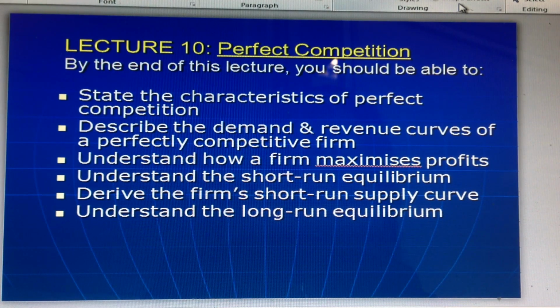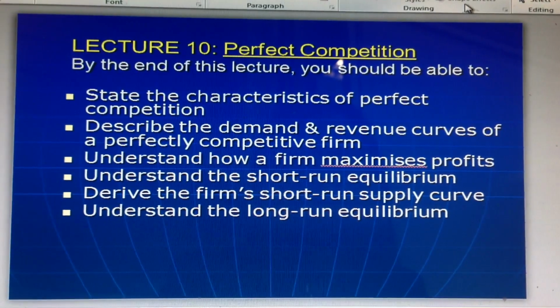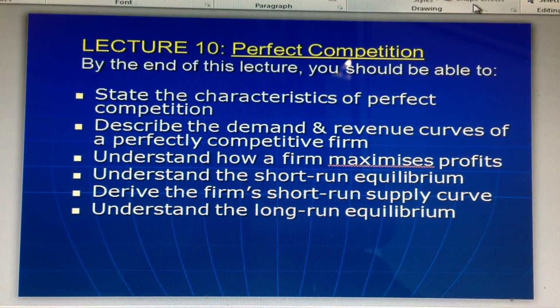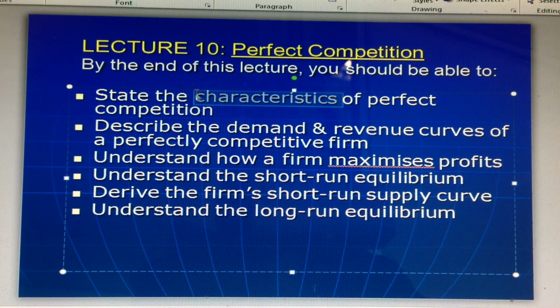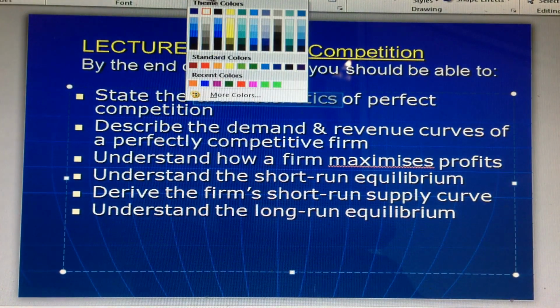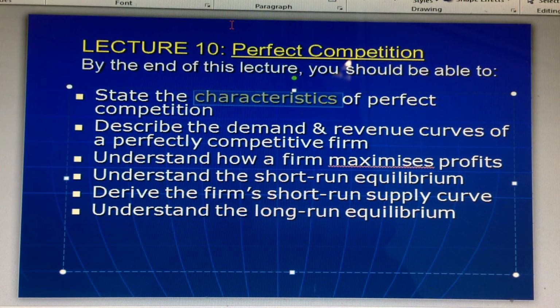Welcome to Microeconomics. Today we'll be doing perfect competition. This is the first of the 4 market structures. Since this is the first one out of the 4, I will be doing it rather slowly. We'll be focusing on the characteristics. If you identify the wrong one, the problem would be due to the characteristics. If you identify the structure wrongly, you will end up having a lot of consequential errors, right?